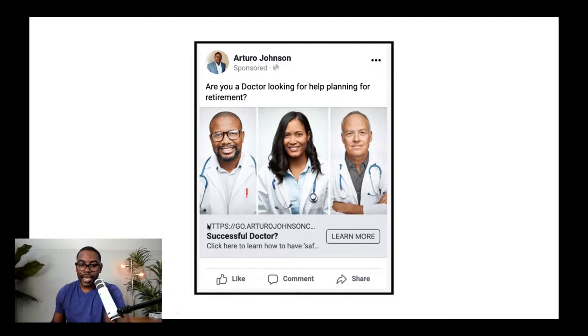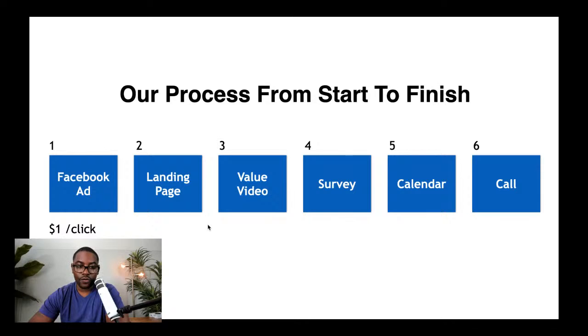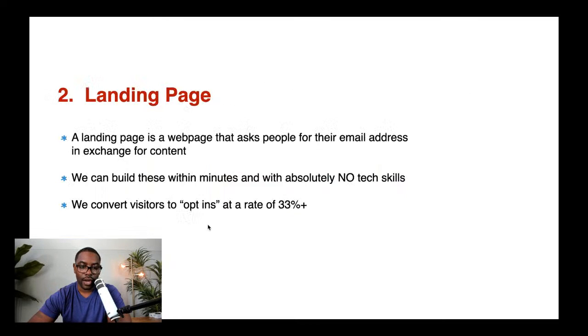And so what we're able to do is position ourselves as a solution to their problem, because we know for sure that everybody hates paying a ton of taxes, and physicians usually are some of the folks that pay the most, right? And so from there, we can take a look at our process, right? Because I just don't want to show you the process. I want to give you the tools and the numbers that match. So usually, what we're doing on Facebook is we're paying about $1 per click, right? So for every person that we show our ad to and they click on it, we pay Facebook $1, right?